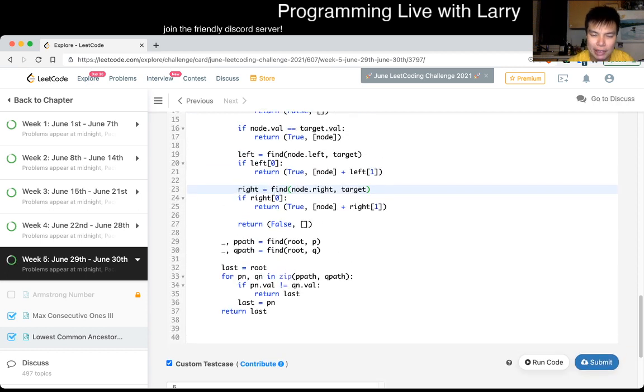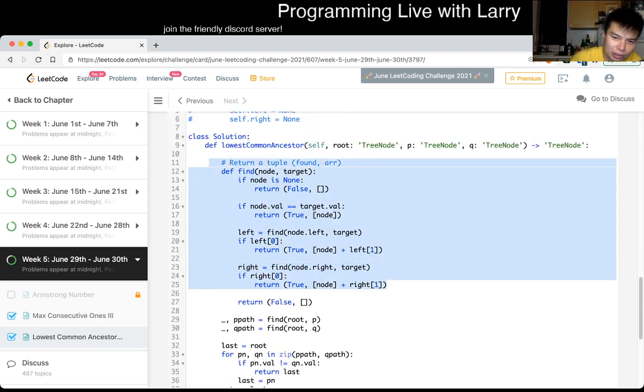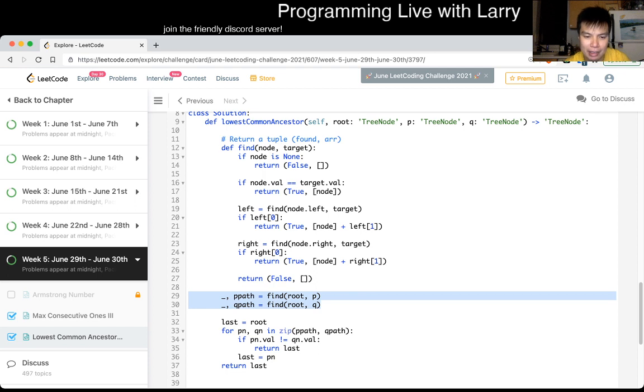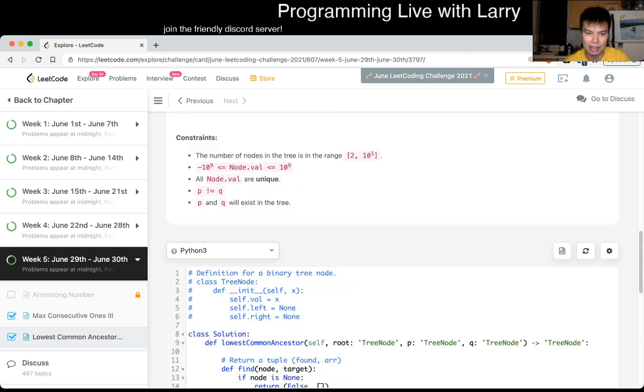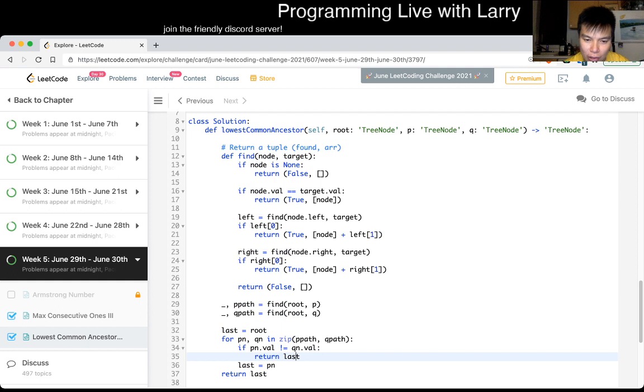So what is the complexity of this? Well, this is just a depth first search or pre-order traversal of the tree. So this is going to be linear time, and we do it twice, so it's still linear time. And this is also linear time because, in the worst case, and that's what I think about when I think about time analysis, you have just two linked lists and they point to the same node, or maybe roughly the same node. I guess they have to be different, but if you have a linked list and they're next to each other, this is going to be linear time. But in either case, this is all going to be linear time.